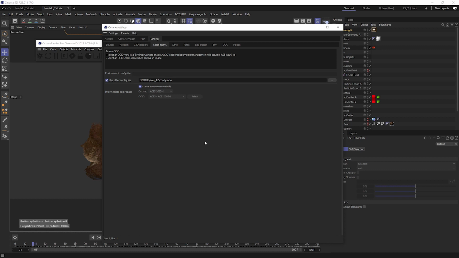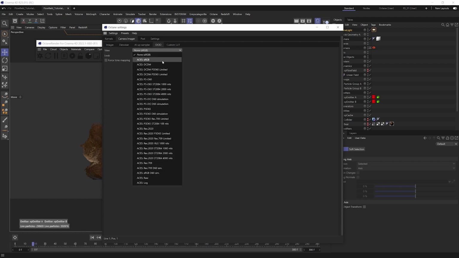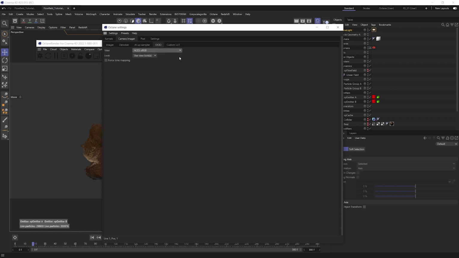So you definitely get better, more beautiful results using ACES. Also make sure in the camera imager tab under OCIO, you've got ACES sRGB as a view preset.